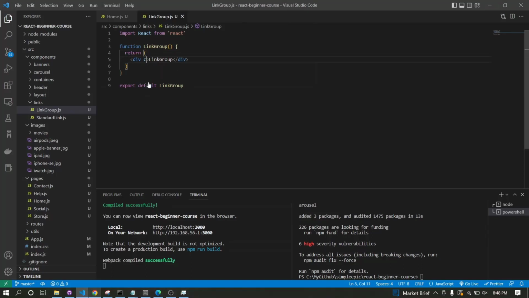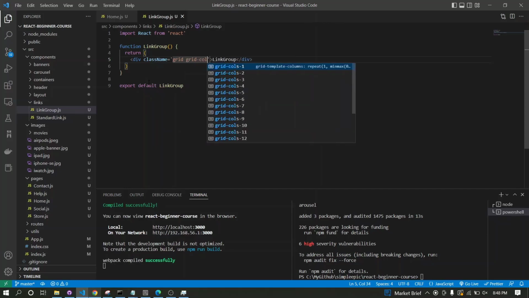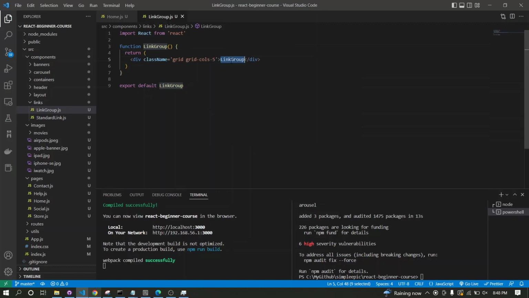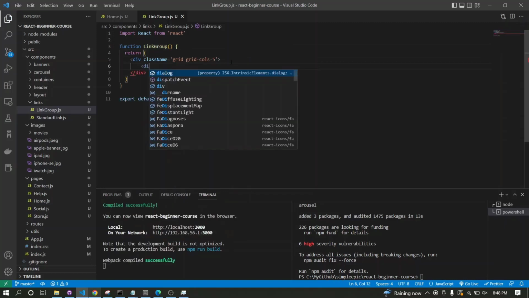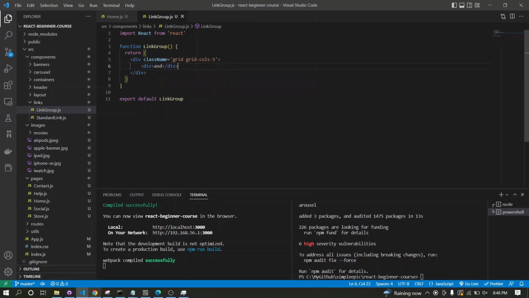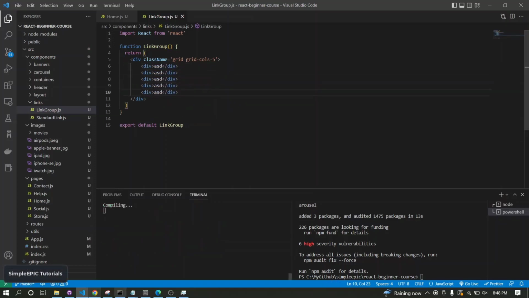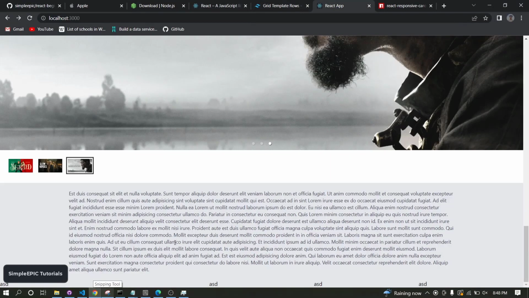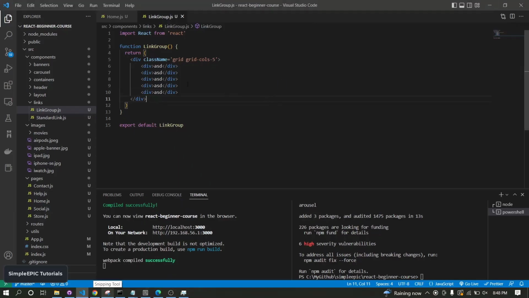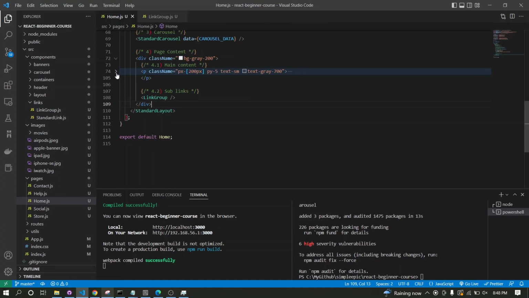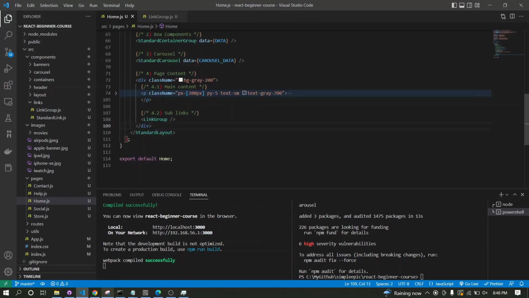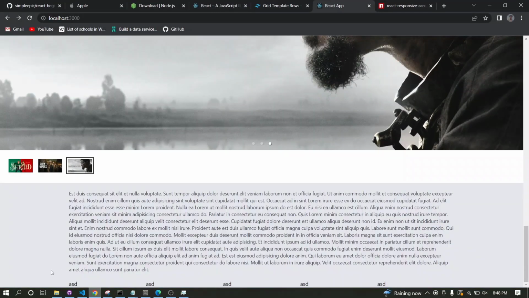So what I can do is make this as grid calls 5, and it has several calls, right? So initially it has 5 columns like this. Okay, 1, 2, 3, 4, 5. Then this comes under this padding as well. So I will make this padding in the parent class. Then it will be applied to over here as well.